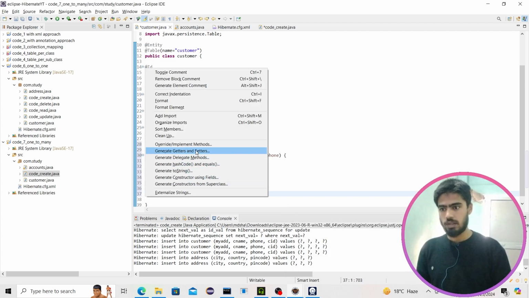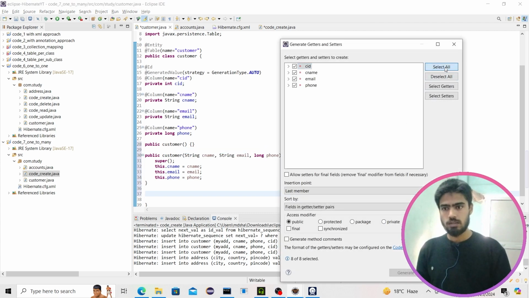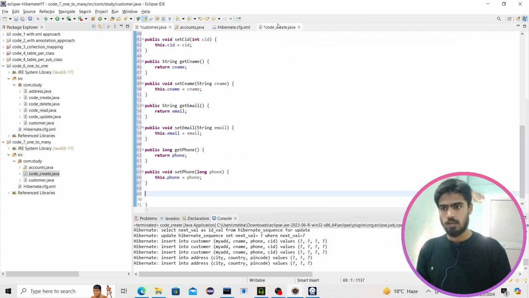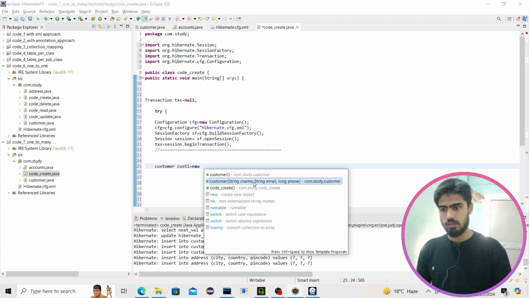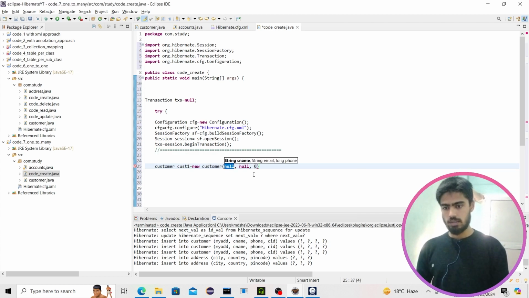We want some setter and getters. Select all, save it. Now we are going to have this constructor that is asking for CNAME. Suppose Raj at gmail.com. Phone number is this.